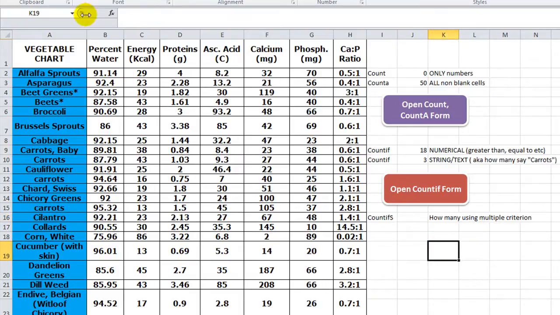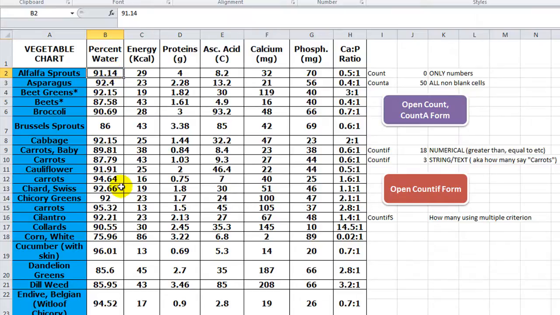What I've done previously is I have an energy list. This is a list of vegetables and their properties. So this energy list is this range right here with the energies for each respective vegetable. So it's got 29 kcal, whatever that is, some kind of energy unit, 23 for that, beets is 43, so a lot of energy, I guess, from beets. And then there's percentage of water.